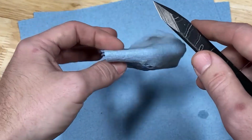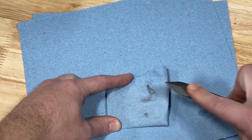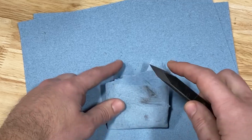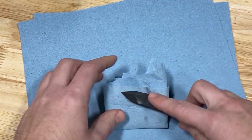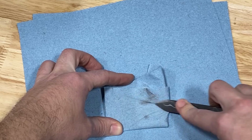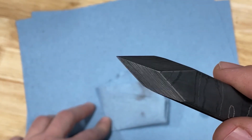So you've sliced into it a little bit, flip it over, and now you're going to put the back of the blade flat down, and you're just going to drag it back and forth to force that burr up to the front side of the blade. And very carefully you can feel it by running your finger across. If you can't feel it, it may have fallen off, but otherwise we're basically stropping with paper towel to get rid of that burr. And that, friends, is a very sharp knife.